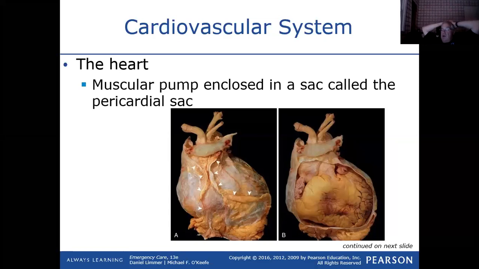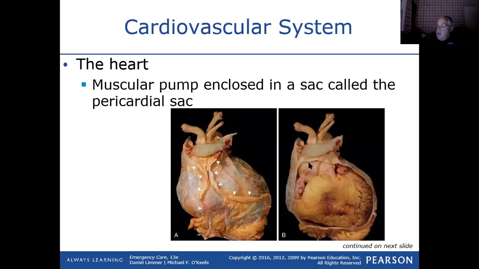So now we're going to start with the heart. We know the heart has 4 chambers. We talked about that already. The heart itself sits in a very tough sac. Here the shiny part is what's called the pericardial sac. Peri means around, and cardial obviously means heart. So pericardial sac means the sac around the heart. Here they cut away part of the sac so we could see the heart inside of it. And the heart will have fat on the outside of it. That's this yellow stuff, and this is the yellow stuff on the inside of it.